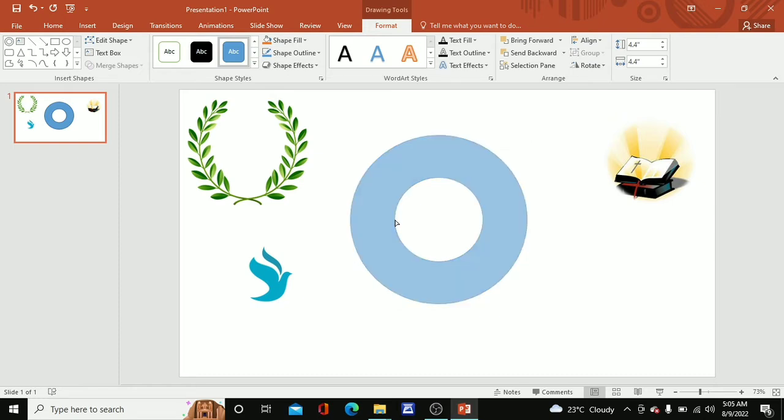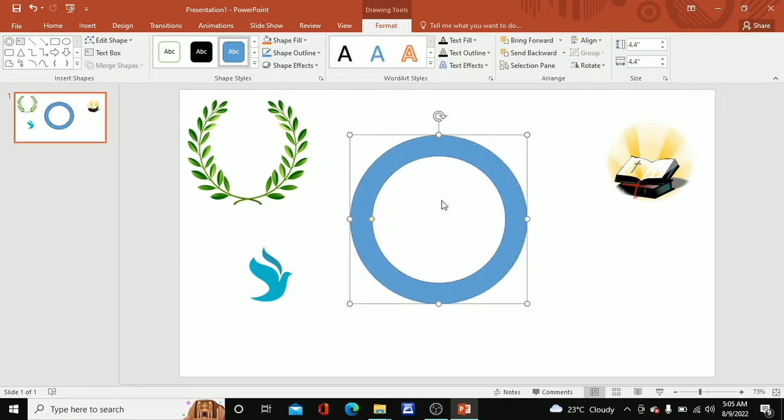Click this one, and on your keyboard hold the left click, and then drag it outward, so that the inner circle becomes bigger. If we drag it more, we have to adjust only to the size where we can put words around this circle. I believe this is it.